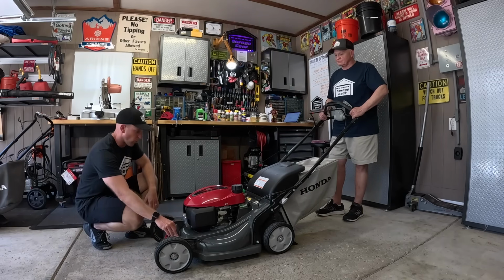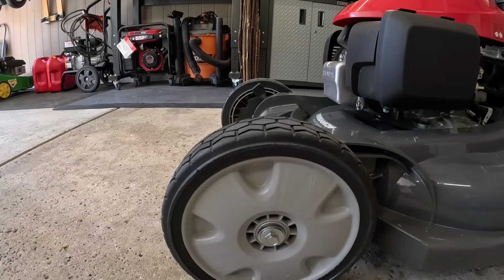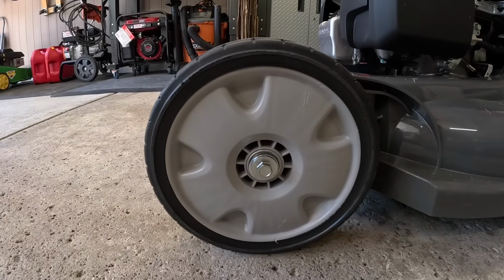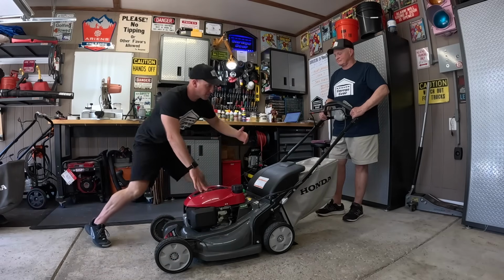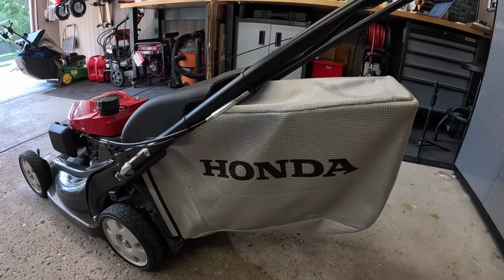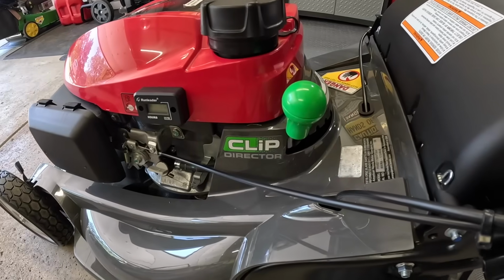Exactly. We have a 4-point height adjustment system for all 4 wheels. The wheels are 9 inches with a rubber tread and ball bearings inside. Again, dual cutting blades underneath. On the back, you have a bigger bag with 4 methods of mowing with this, which is a phenomenal feature. No other mower has this.